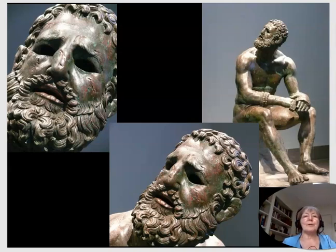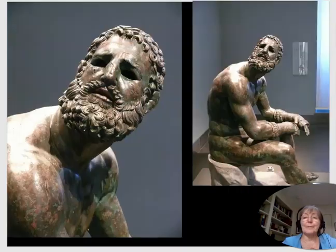The last thing I would offer is that he literally appears to reveal being punch drunk, an expression we use to suggest someone who's been hit in the head, or perhaps hit in the head too many times. He looks a little dazed and a little bit confused. He is no longer a winner. He is also someone who is no longer ideal, perfect, and he is no longer in his prime.